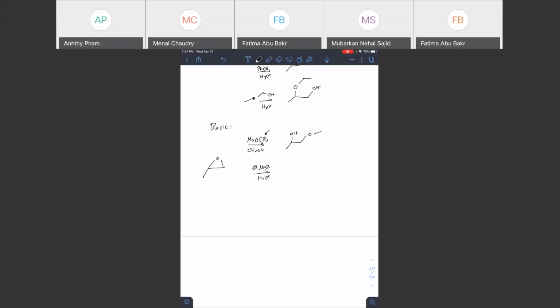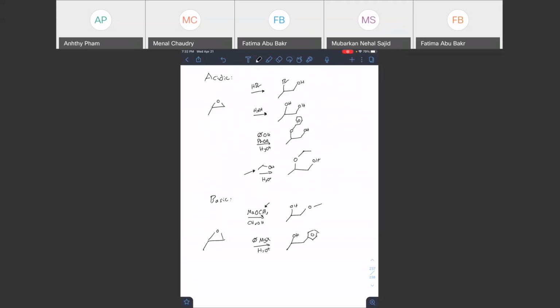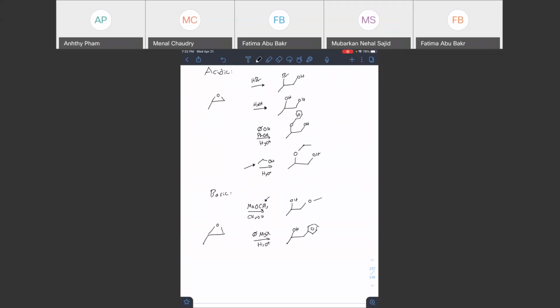It needs to accept a hydrogen. It wants to accept a hydrogen. So here again, the OH ends up being on the left side, and then our phenol is on the right. And this is different from the above question where we added a phenol, because in the above question there was an O there. So it was phenol OH. This bottom one is just phenol MgX, which is phenol with a negative charge.